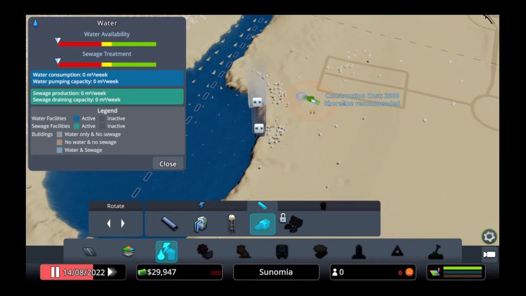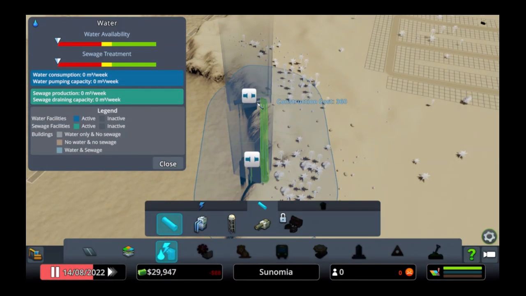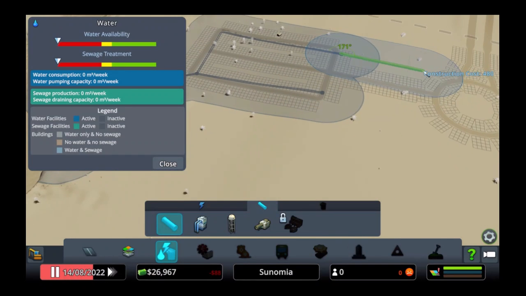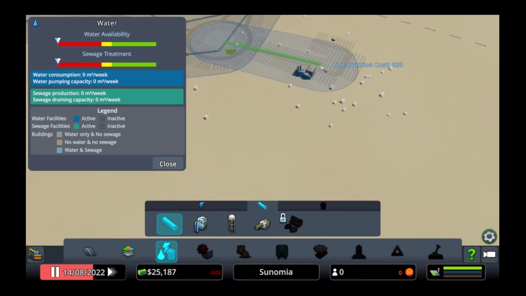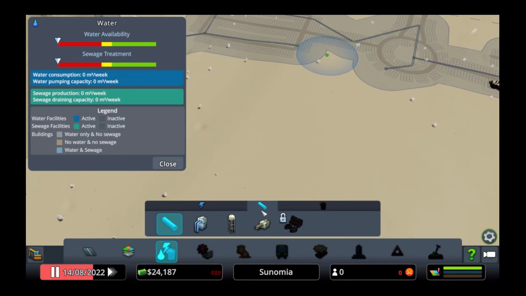Perfect. Now we go back here. Select this. Connect it to there. And then make sure all of this is provided with water. There you go. And now that, we're gonna get that. Then we're gonna go to here and get all of that. I think we might need to go a little bit like that. There you go. That's a weird line, but it works.